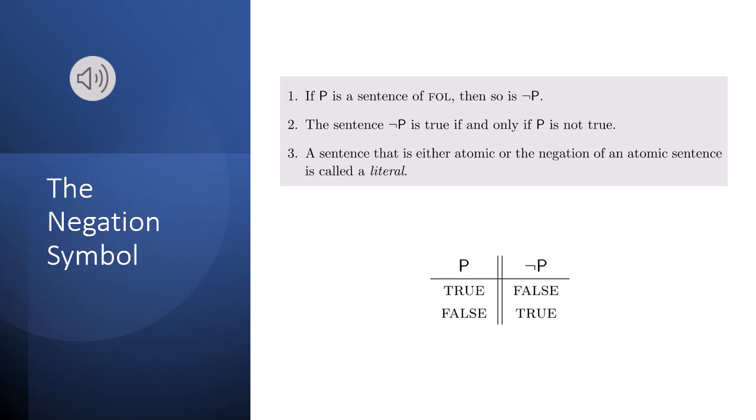Just as a reminder, every first-order language has the equality predicate as one of its predicates. If we were to negate some atomic sentence that was using the equality predicate, then we would write it with the equality line with a slash through it. This is typical in mathematics. When you say that two things are not equal, you write a slash through them. So in that case, those would be examples of literals.